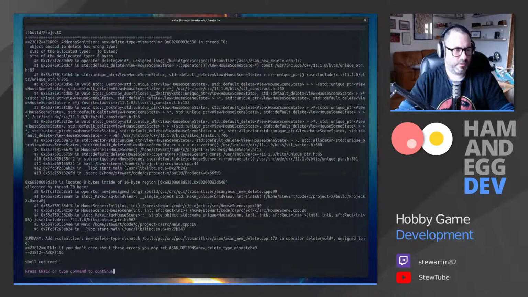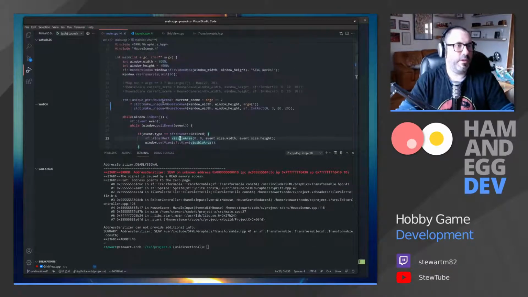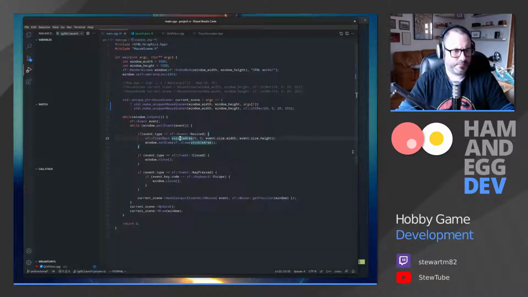Maybe it's seg. Is it segfaulting when, let me just increase the size for the stream, that might be a bit better. It wasn't segfaulting there.